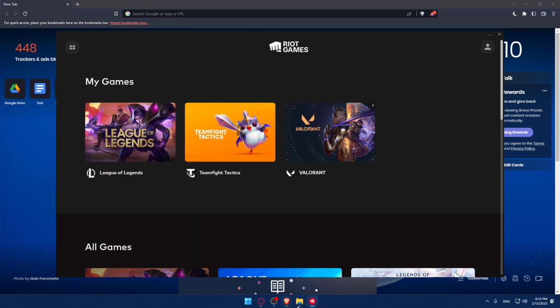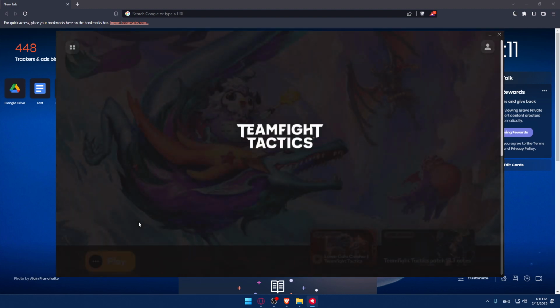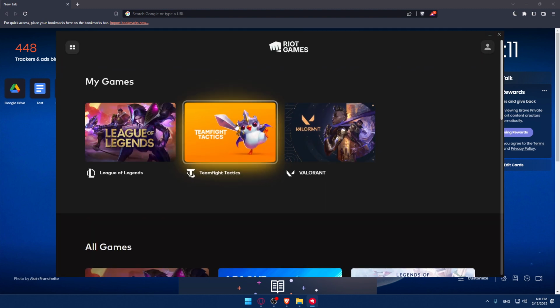So here, once the Riot client is opened, you'll find your games. This is already installed on your PC. If you have the Teamfight Tactics here, you'll be able to open this up. But if you don't, you'll have to scroll down a bit into all games. Make sure to click on Teamfight Tactics, and from here you'll be able to install it on your PC through the League of Legends if you want, and on your phone through the App Store if you're using an iPhone, and through Google Play if you're using an Android. Once you choose one of your options, download it. Once it's downloaded, you can open it up.